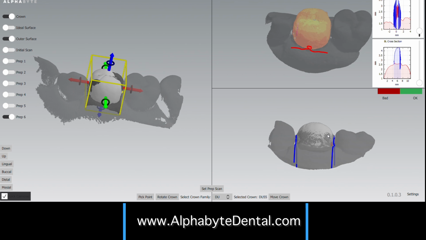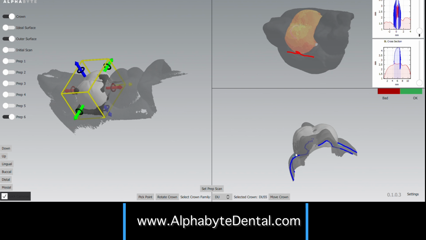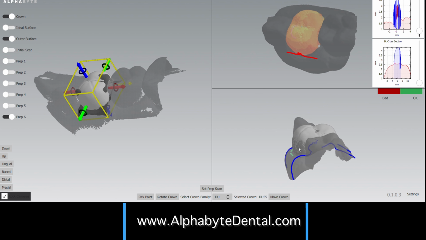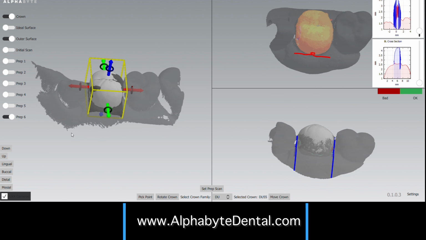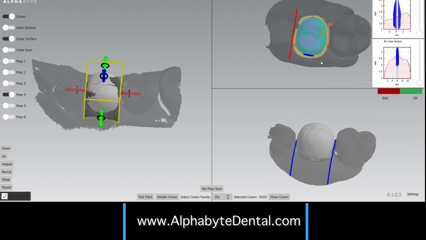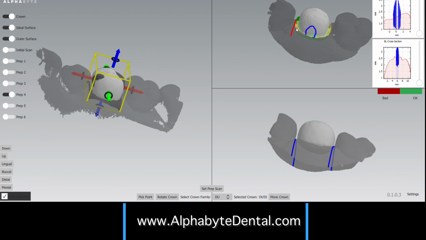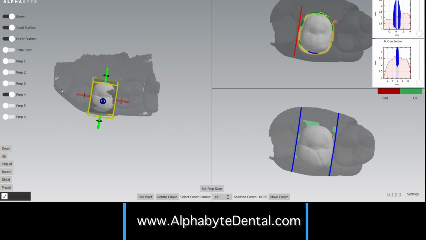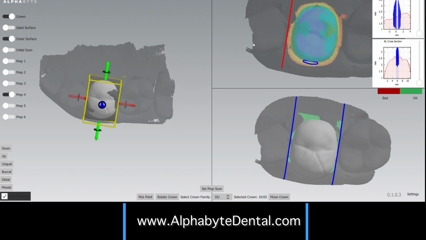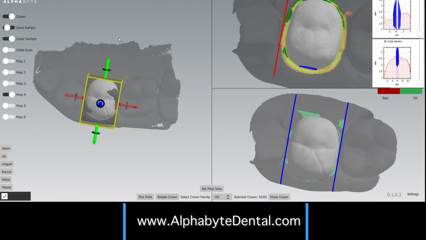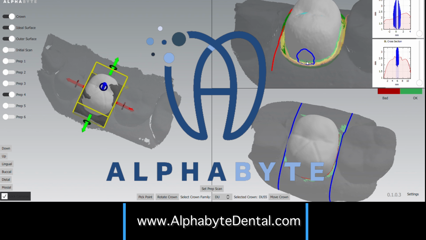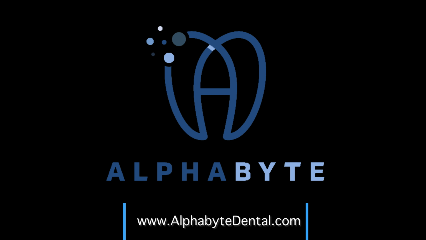So in the bottom right corner, you see the right digital proposal crown superimposed with the gray surface of the post-cementation crown position, and we can be very, very sure that we were able to achieve that pre-proposed position with that pre-proposed crown size, and that pre-proposed preparation form allowed us to do that by following the visual guidance all along the way. So in this, we hope that we can offer highly desirable, more durable, more biologically compatible, and aesthetic zirconia alternatives to stainless steel crowns for every patient in need.